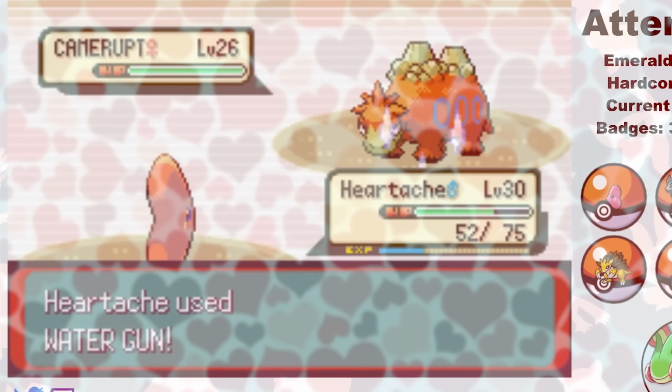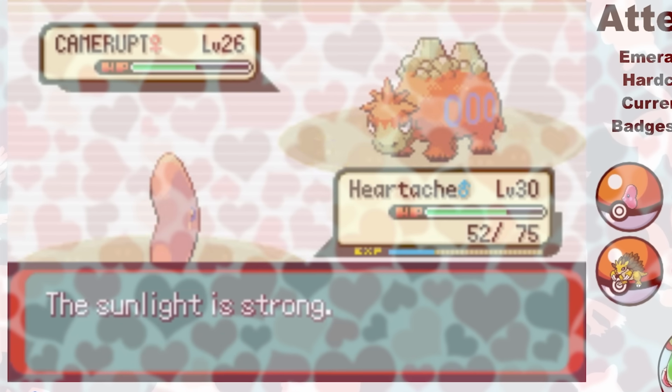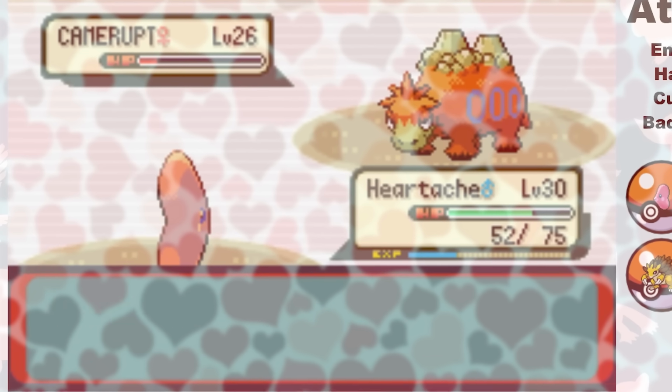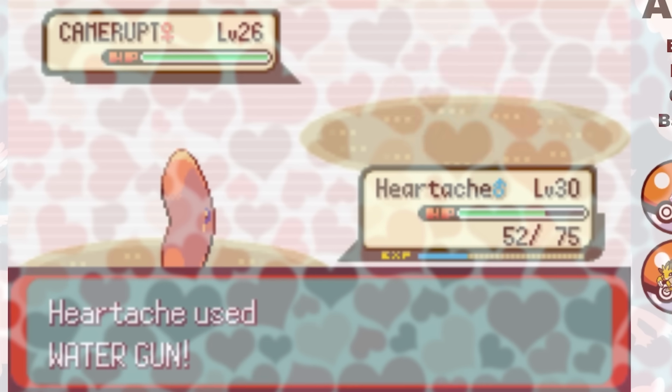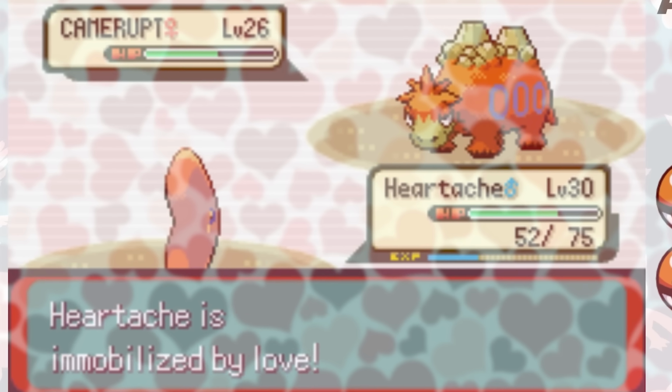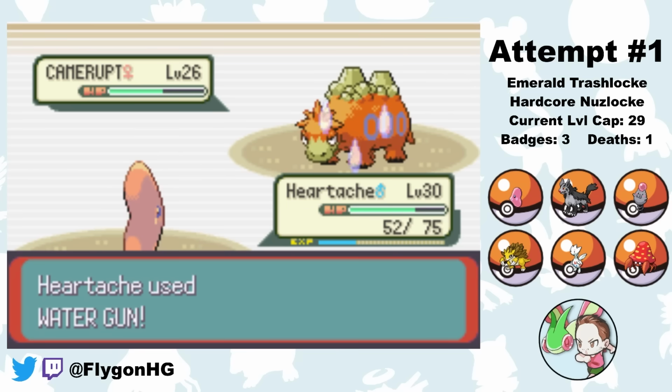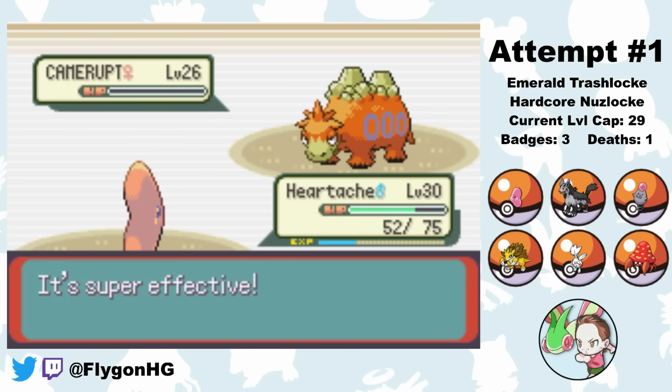Heartache is able to fire off some water guns, and Camerupt will occasionally retaliate with a tackle or set up a sunny day. But on other turns, their love burns too deep, and infatuation stops them from attacking. These two lovers seemed fated to be locked in combat for all of eternity. Until the unthinkable happens. Heartache lives up to his name and fires a devastating final blow to his lover.